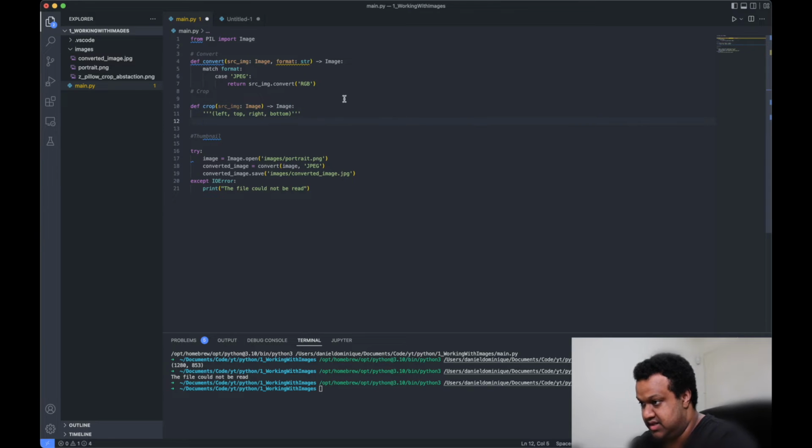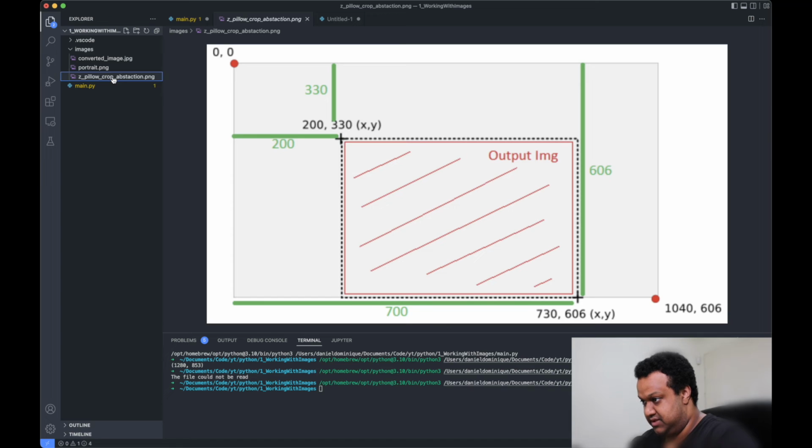Okay. So the crop function for Pillow can be a bit confusing at first. It might take a little while to get your head around. So I've got this little image here that should help explain the concept of how crop works. The reference point, the 0 point, will always be the top left of the image with coordinate 0, 0.